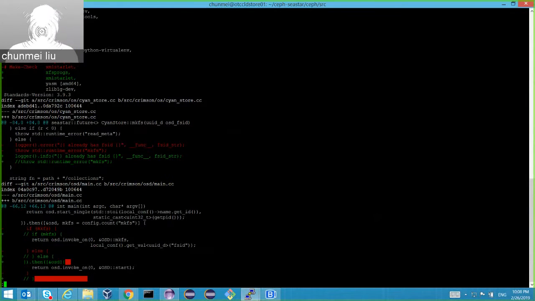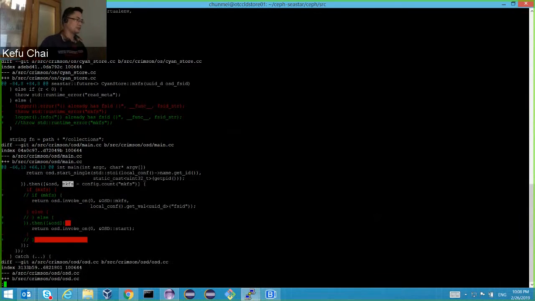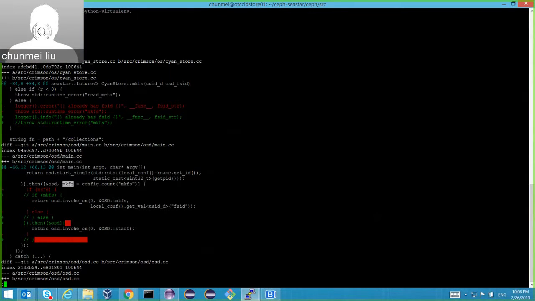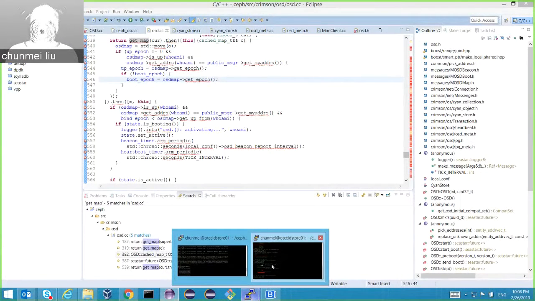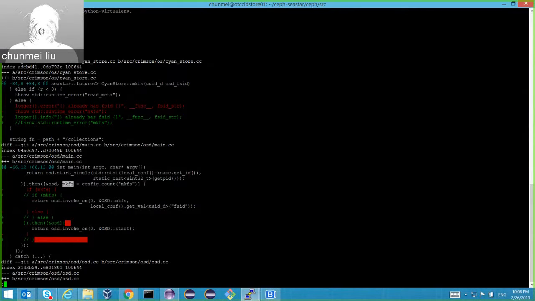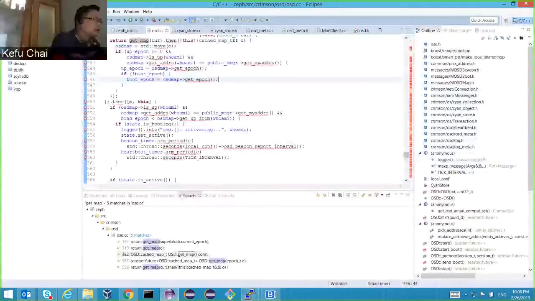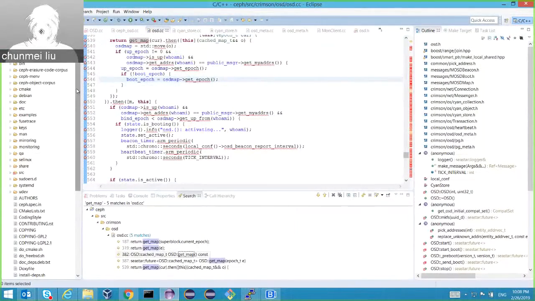So did you pass the, sorry for interrupting you, did you pass the command line option like --mkfs to Crimson OSD? But the code, it is already set in the code, right? If I misunderstand it, it already added the option. We don't hardwire the command line option in code. Not the command line, if I understand correctly.